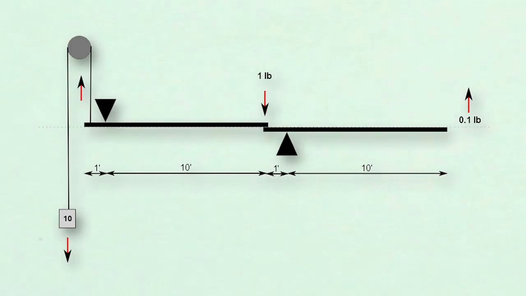Now we add a second lever in place of the 1 pound weight. The effective force on the left or input side of the second lever is 1 pound coming from the first lever.